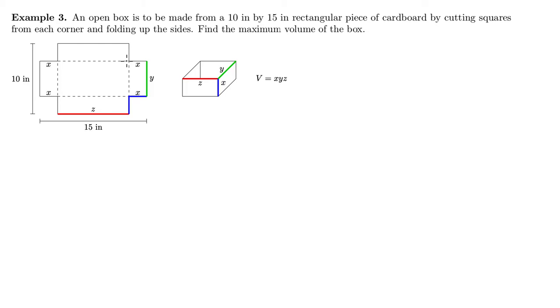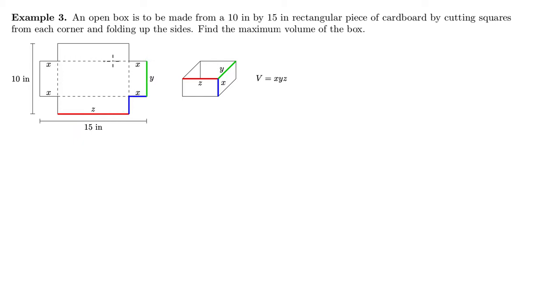Okay, cool. So it's very important to understand that you're making cuts out of the corners, and I'm saying that I'm making a cut of length x. So I'm cutting out a corner that's x by x from each corner. And then the other two dimensions I'm just calling y and z, so that when I fold up the box, the volume of the box is just x times y times z.